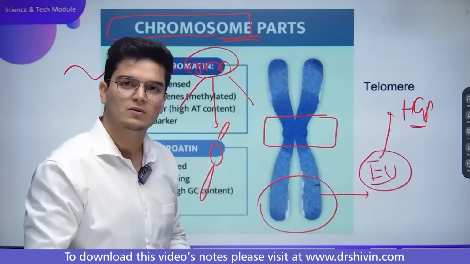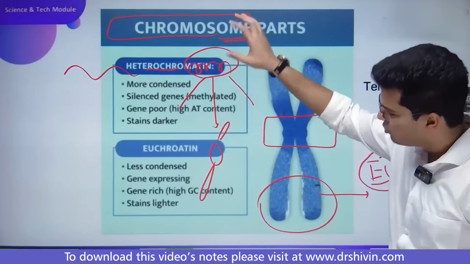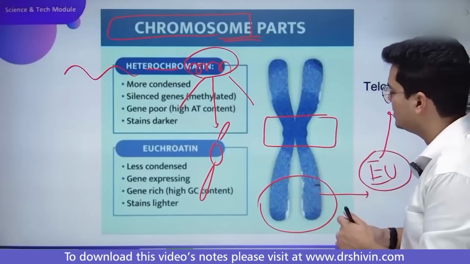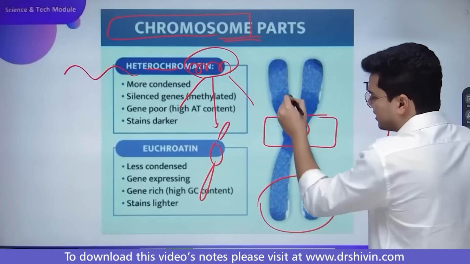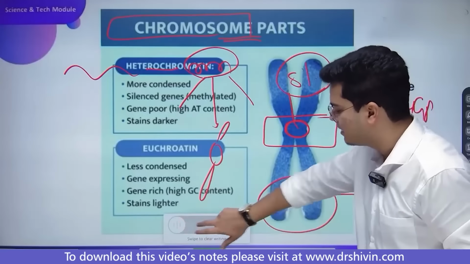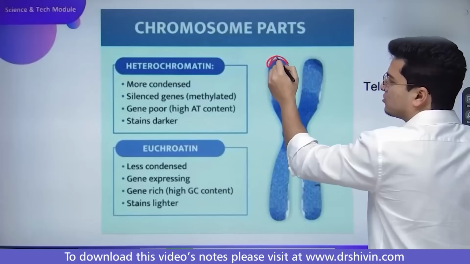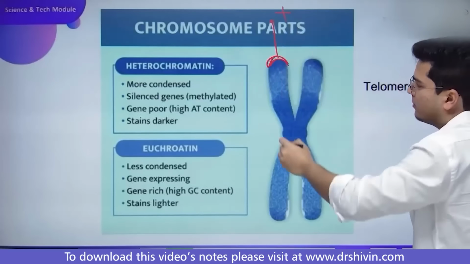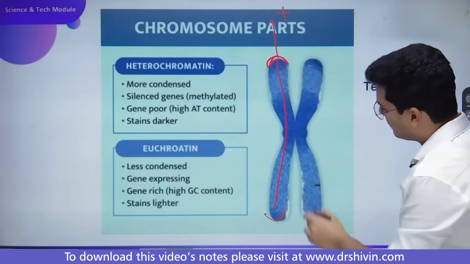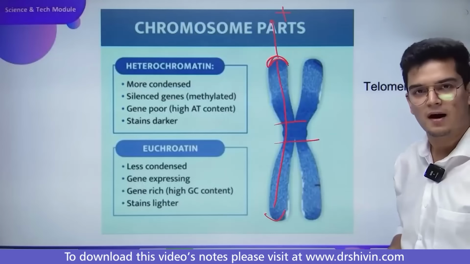उन्होंने euchromatin की सीक्वेंस निकाल ली, but जो heterochromatin था, they let that aside. Heterochromatin is more condensed, it stains darker, and it is gene poor. It does not have many genes. But this heterochromatin also, this 8% also has now been sequenced by a team called telomere to telomere project. And why is the name telomere to telomere? ये भी रटने की जरूरत नहीं है. क्रोमोसोम का जो ये वाला पार्ट होता है, this is called telomere. So the name of the project was only telomere to telomere. So we will sequence the entire, बीच का हम कुछ नहीं छोड़ेंगे, right? So they have sequenced even the remaining 8% part.